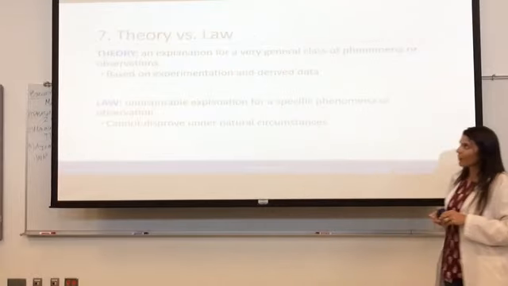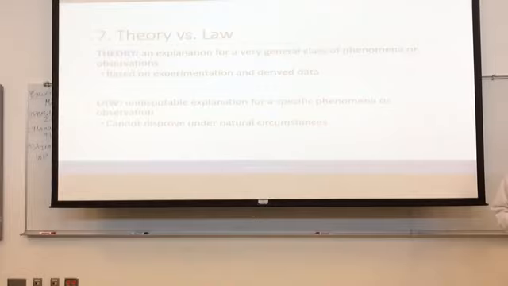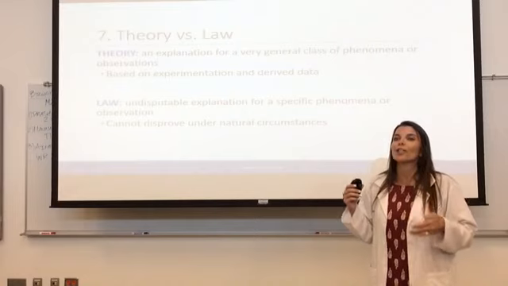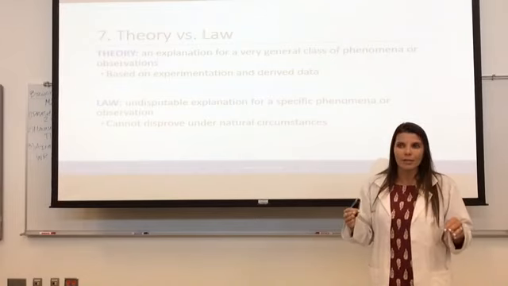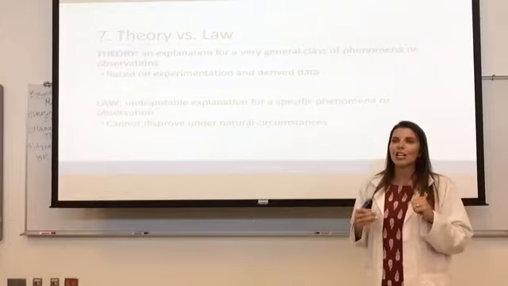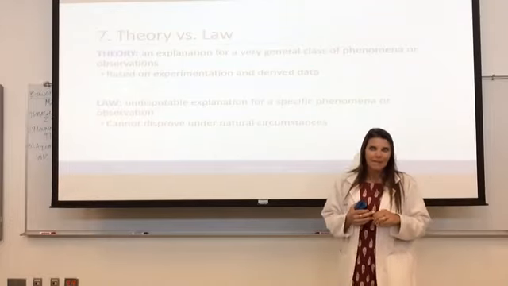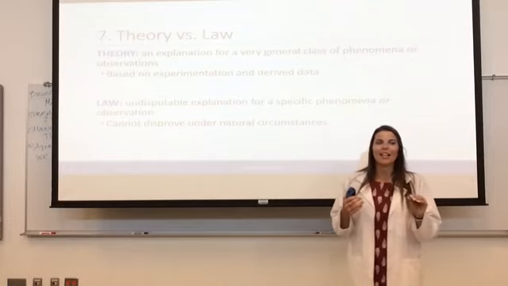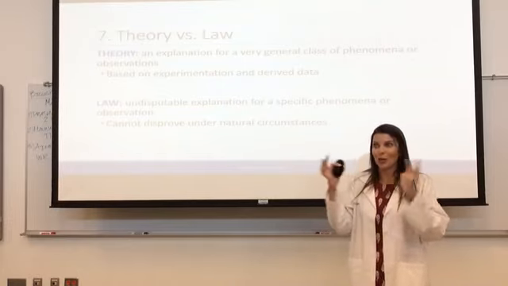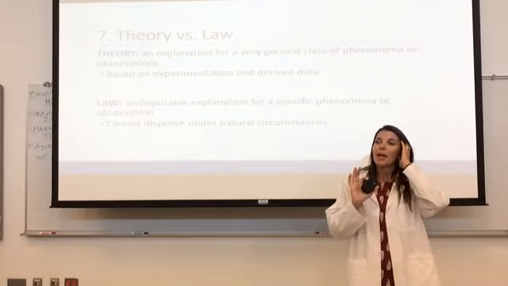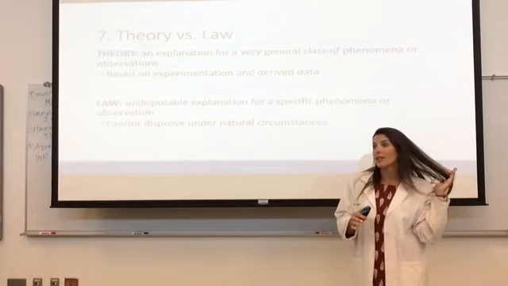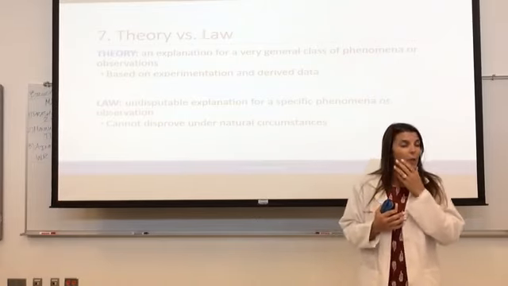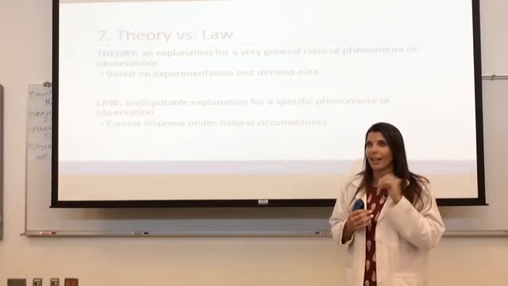Nope. Theory versus law. In biology, we reference theories. In physical science, we say laws. What's the difference between biology and physical science? Life. And there's always a chance in life that things could change or go wrong. Okay? When you're talking about physical things, like gravity, when you calculate the speed of gravity, 9.8 meters per second squared. Like, that is a solid.